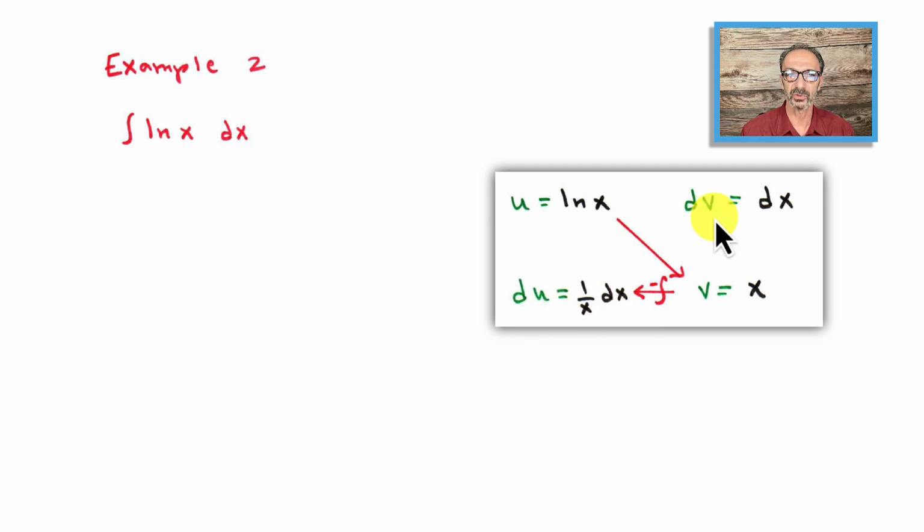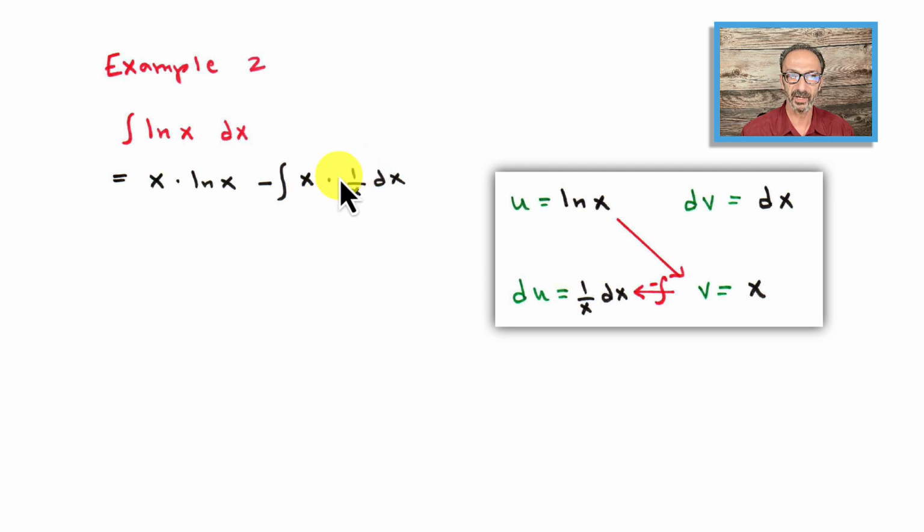And the integration of dv will give you v. The integration of dx will take you back to x. Or the derivative of x will give you 1. Just multiply and go back this way. Multiply these two with the integration and the minus symbol. And that goes right there. x multiplied by ln x. Instead of writing ln x times x, we write x times ln x minus the integration of x multiplied by 1 over x dx, as you could see.